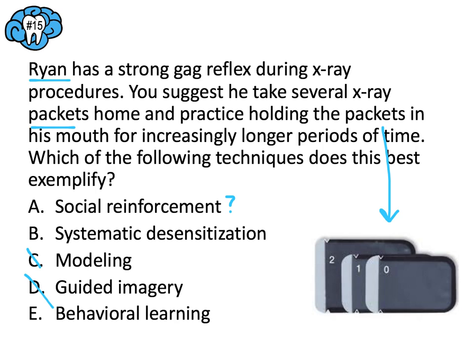Behavioral learning is actually a very wide umbrella of things. This is classical conditioning based on stimuli and circumstances, like the Pavlov's dogs we talked about before. This also includes operant conditioning based on rewarding or punishing, and it also overlaps with modeling. And so this doesn't have to do with stimuli or rewarding good behavior, nothing like that. So this isn't behavioral learning either.